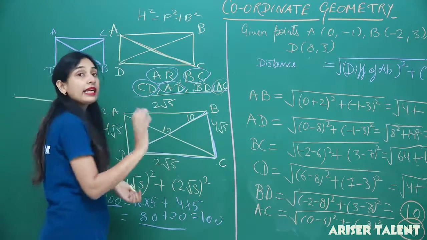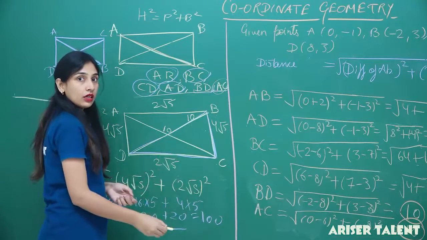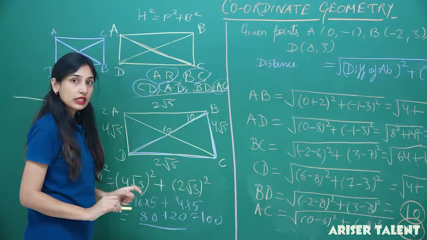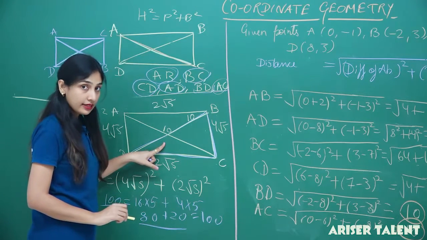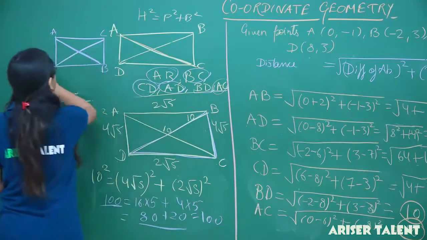So yes, this is a right angle triangle, and these sides are equal to each other. That means it is a rectangle. So part 1 is done here. Okay, can I rub this part?